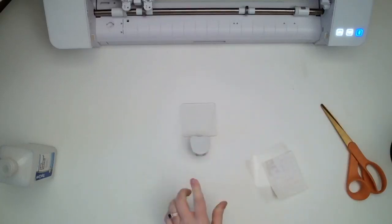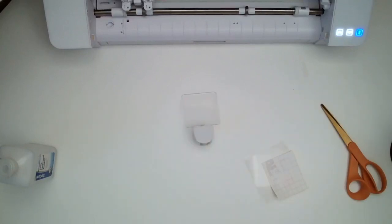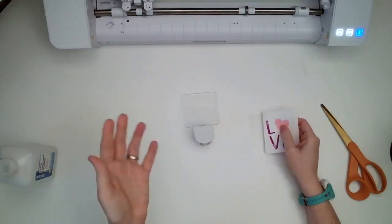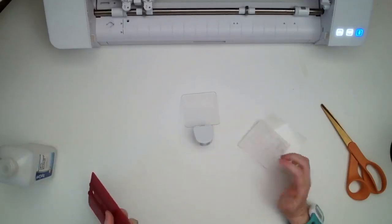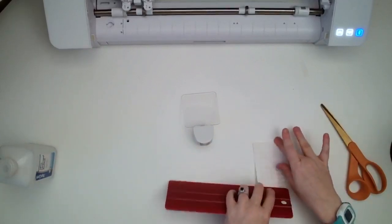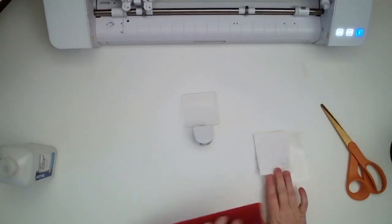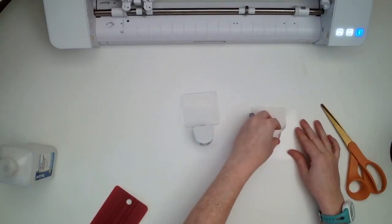Okay, and this nightlight I just got at the Dollar Tree, which is my favorite store, by the way. I feel like so silly. I could go into the Dollar Tree and it's like, it's $1. How much damage could you do? You walk out with like $300 worth of stuff. Because I love all the stuff there and how many crafty possibilities there are with everything.